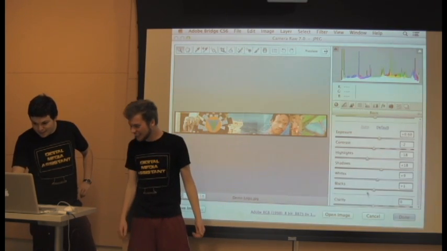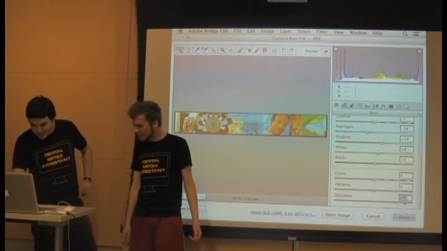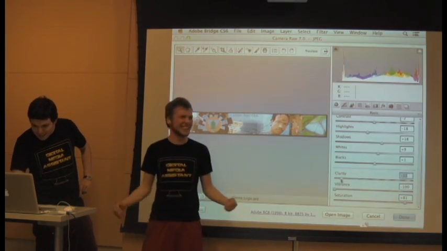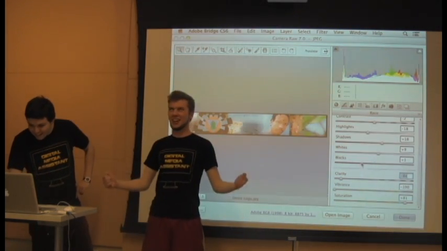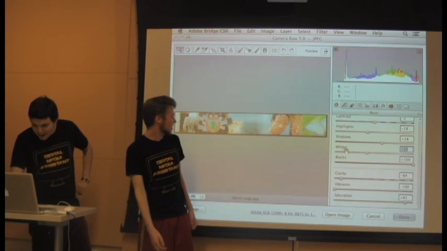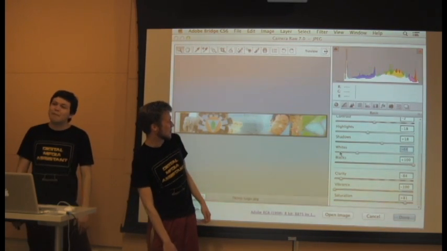Auto. Do some crazy stuff. Increase saturation. Boom. Decrease vibrance. Yeah. Decrease clarity. Yeah. No clarity. Oh, I don't know. You can just mess around as much as you want. Camera Raw is really fantastic, really dynamic.